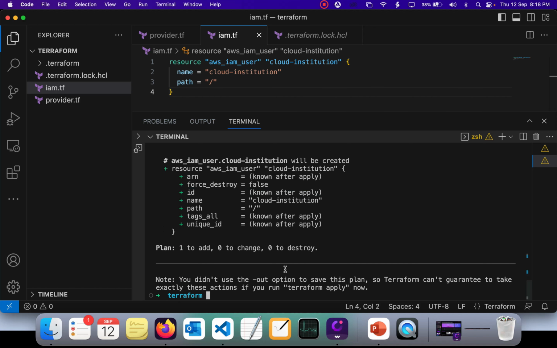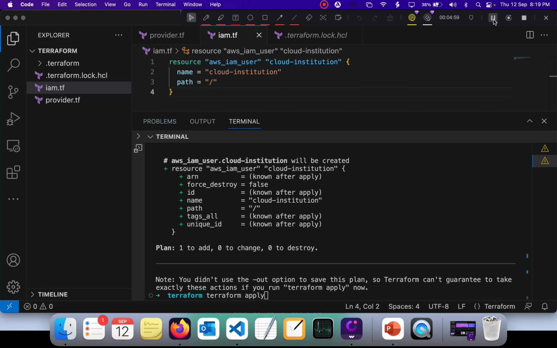Now I'm going to do a Terraform plan. Terraform plan is successful. I want to do Terraform apply. So what does Terraform apply mean? Terraform apply is something which can be used to deploy your services. For example, if I want to create this kind of AWS resources and use it, then this is what you will be using.